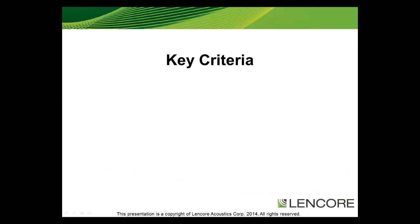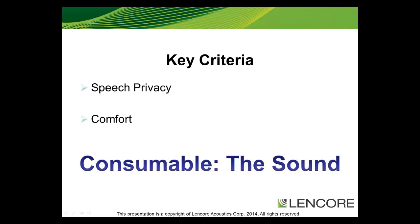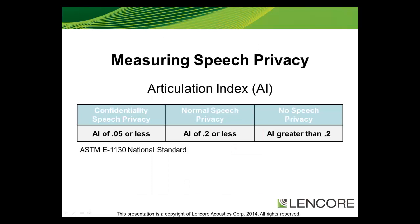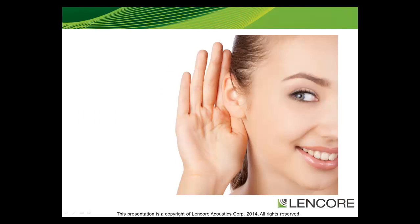How do we evaluate sound masking and know when it is any good? The two critical criteria for any sound masking system are privacy and comfort. The industry maintains a standard for speech privacy known as ASTM-E1130. The standard says that an articulation index, or AI, of 0.2 or less achieves normal speech privacy, and an AI of 0.05 or less achieves confidential speech privacy. The articulation index measures the percentage of a sentence that can be understood. If an individual can hear more than 20% of what is spoken, they can understand the conversation; below 20%, they cannot discern its content, and you have speech privacy.